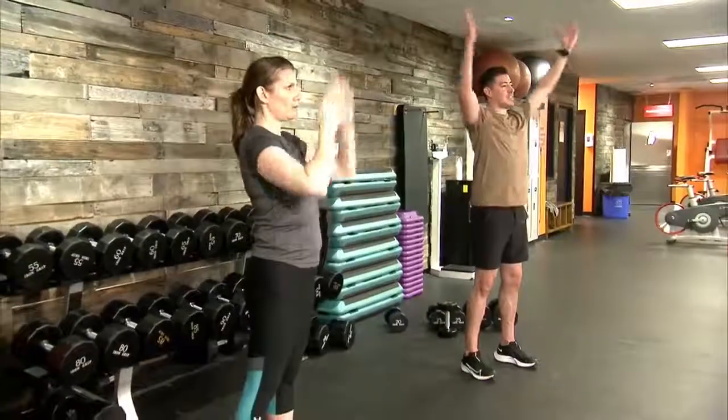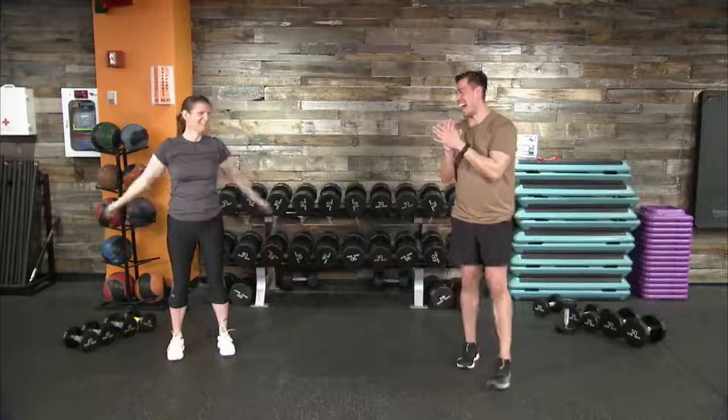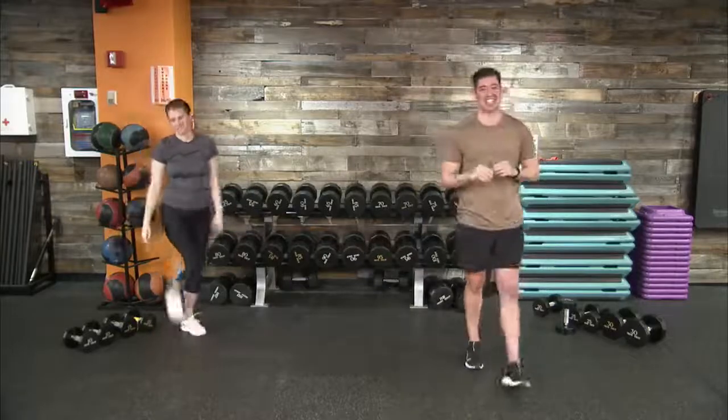A little quicker for this set. Y, bam, T, W, and one more. I like it, T. And W here, showing off our biceps. We're gonna get working. All right, team. Let's go.